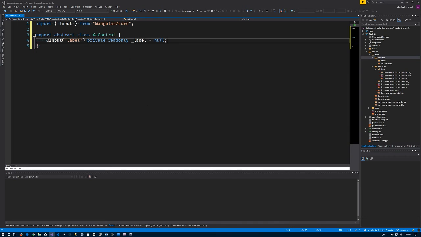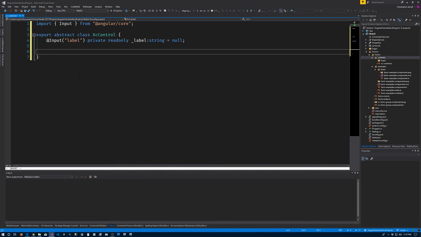I did mention the T thing, and I had previously been putting it on these things as well, and then no implicit any. I've decided that if it has an input decorator on here, it's pretty redundant to put the T on there, and obviously it has to deal with the template anyway. But I don't want to have access to these like I said previously, so we'll put a getter on here. So private get T label, and this will just return this.label. So we're good to go here.